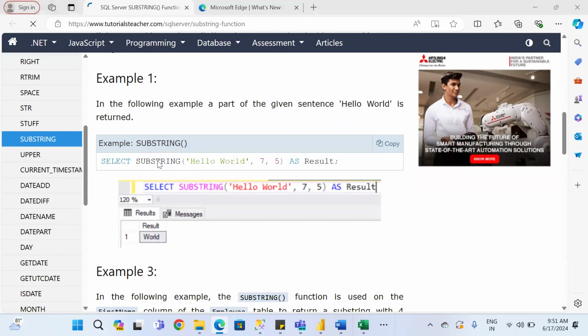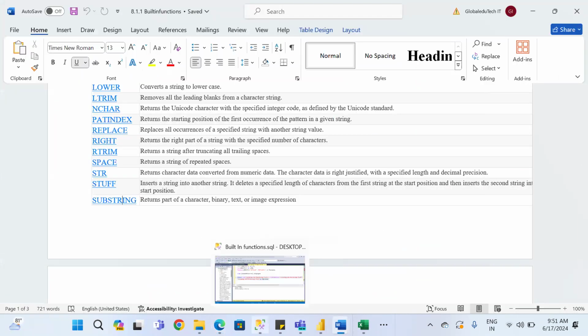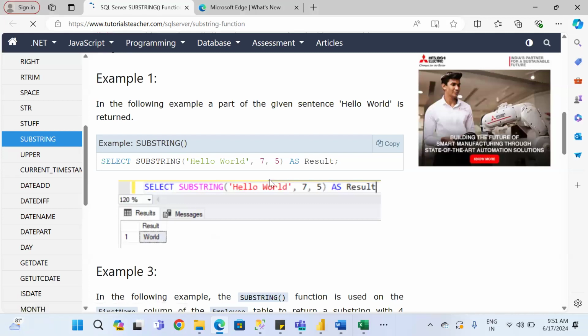We want to extract from the string, for example substring of hello world.